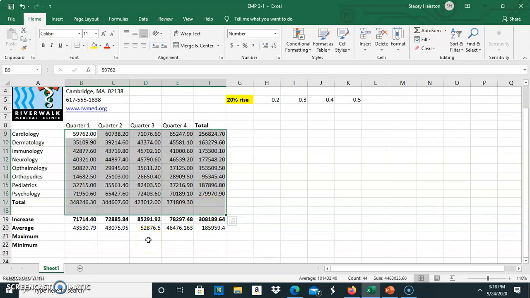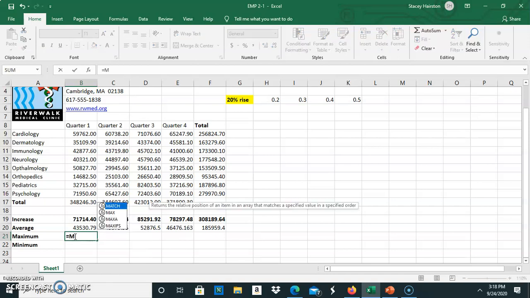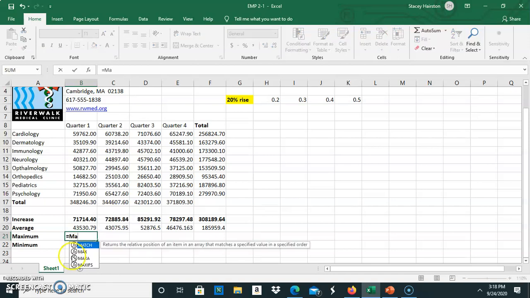All of this can be done within Excel. So we're kind of wrapping up, but I just want to review entering formulas again, and I'm going to complete this worksheet and actually do the max and min. I'm showing you that if we manually put in the max, we could type an equal sign and start typing in MAX. Notice how it pops up. This formula calculates what your maximum amount is within your range of data.